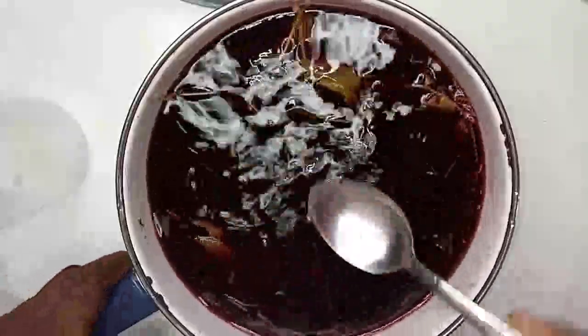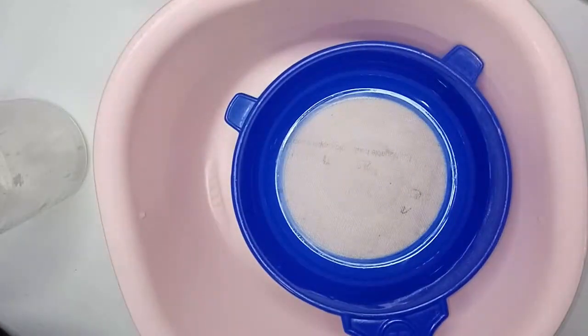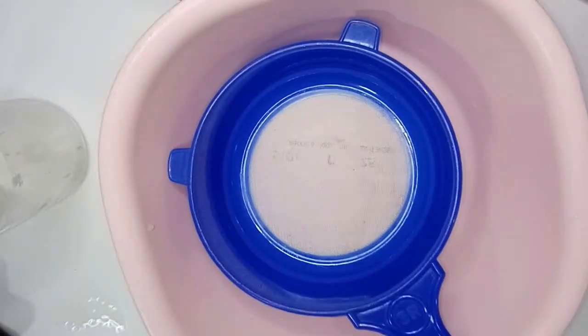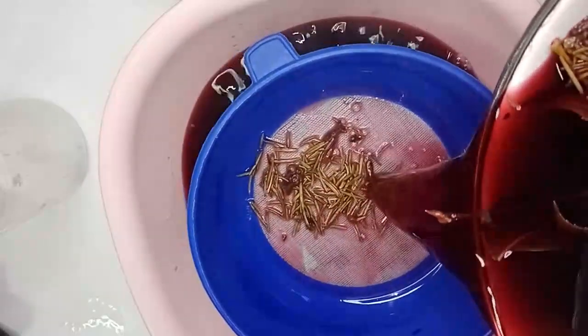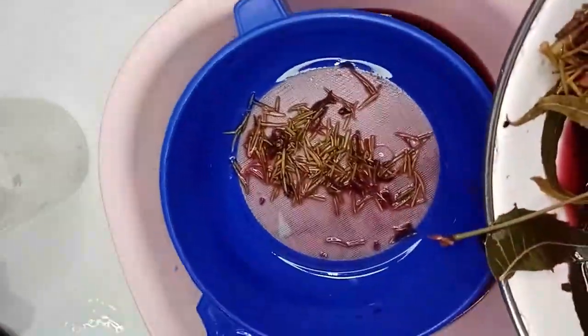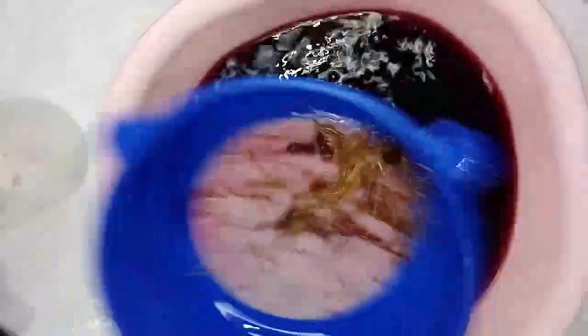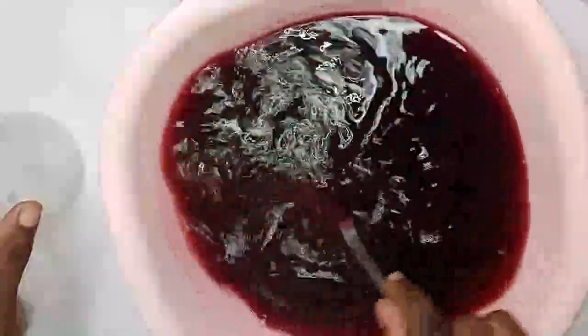After straining, I put it in my applicator bottle. If you are planning on growing natural hair, I'd advise you to introduce herbs into your hair. I learned this from a creator called Green Beauty on YouTube — she's really good and she helped make my hair thick. I transfer the strained liquid into my applicator bottle, which I'll be using every day until the liquid finishes.